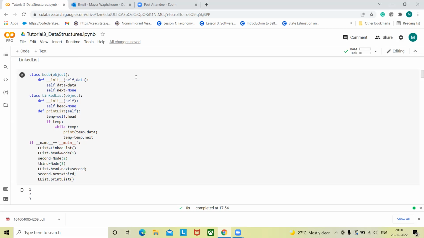Basically, two elements have some sort of link existing between them, and that link we call a pointer. That acts as a link between these two elements and binds all those elements together to create one long list. That's called a linked list. So that's the theoretical definition, which we discussed in the last lecture.